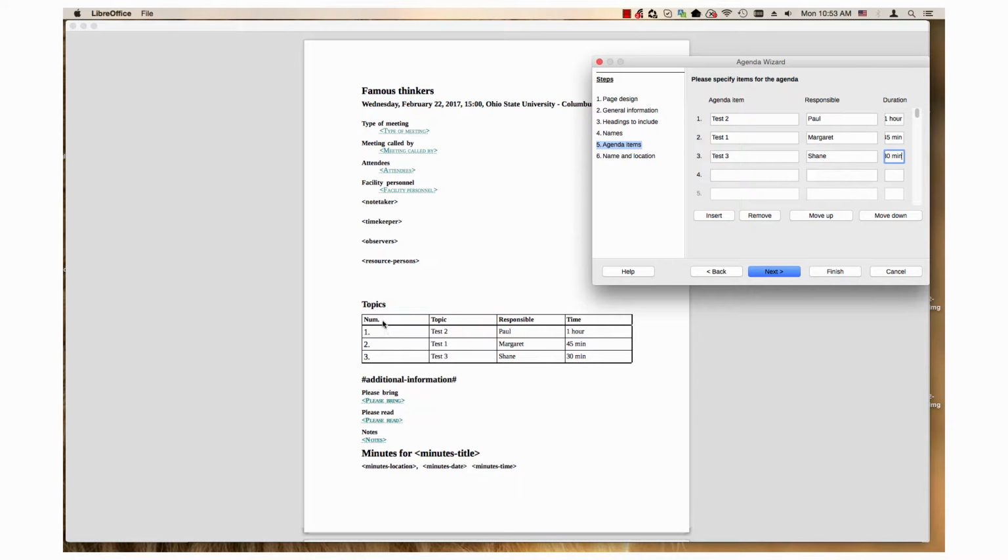They will be agenda items under the topic section in your agenda template.